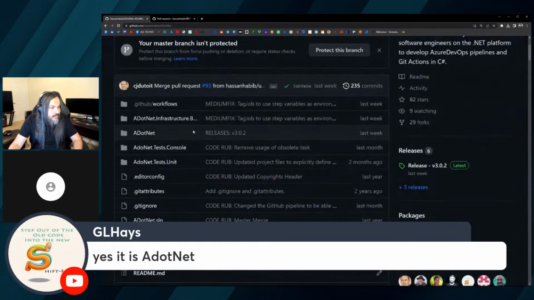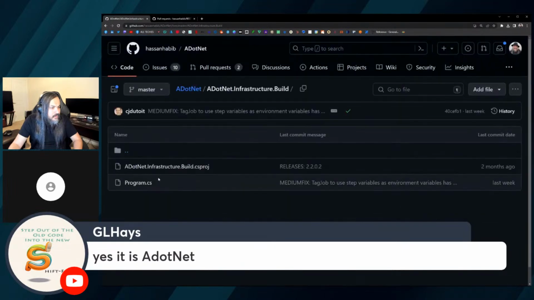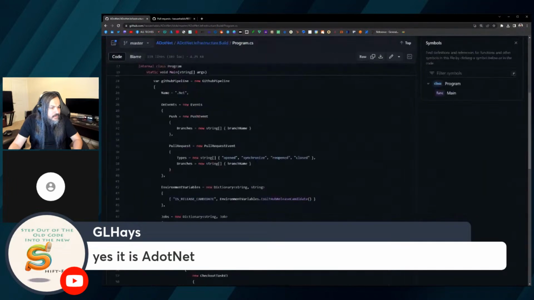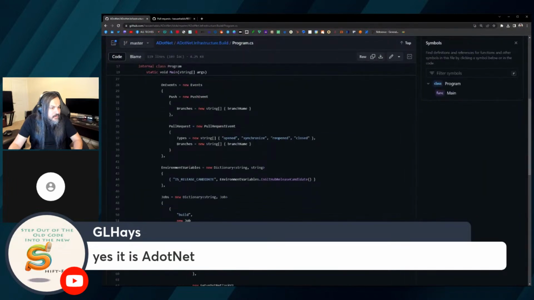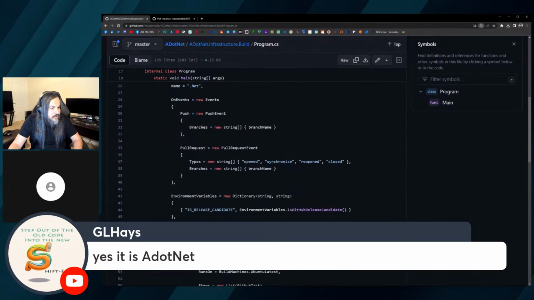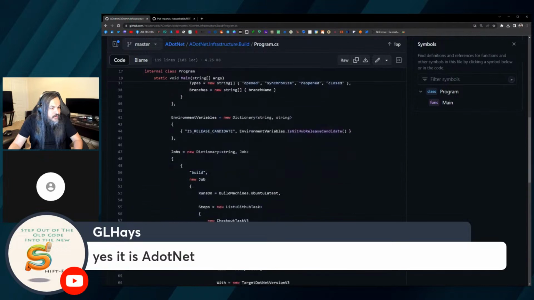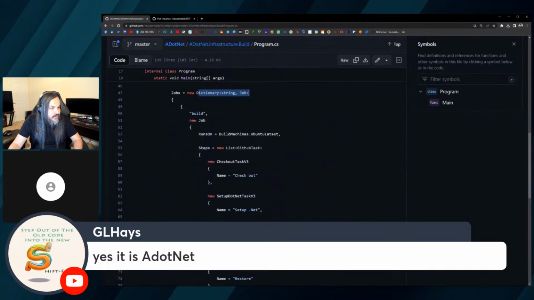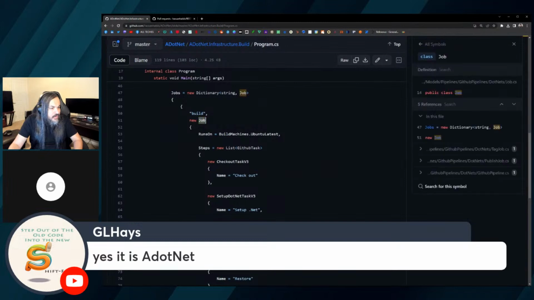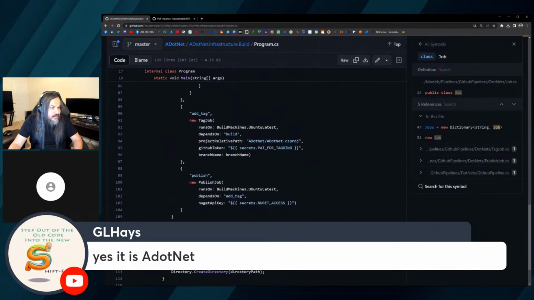Let's see here on the build program. Oh wow, what is that? String branch name master, dictionary, and then build and then job and then everything is the same.